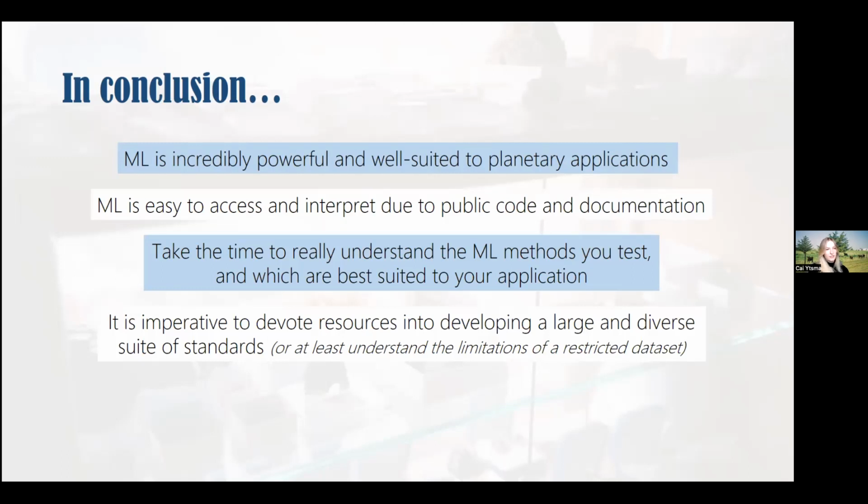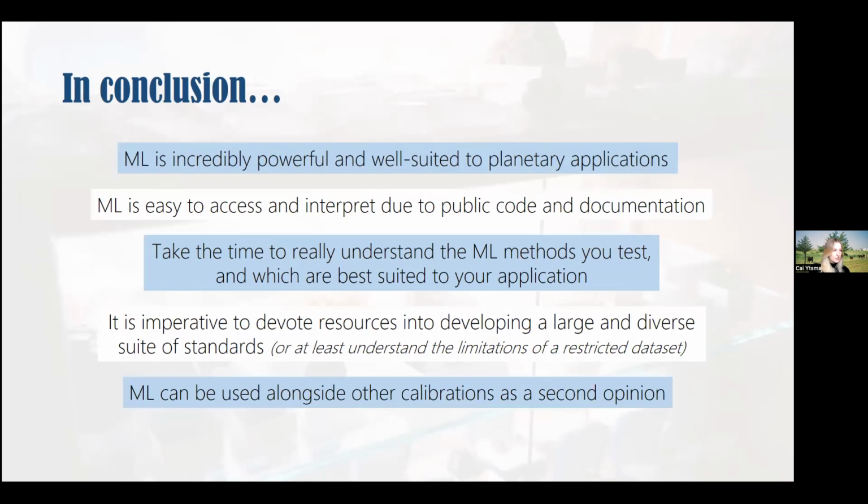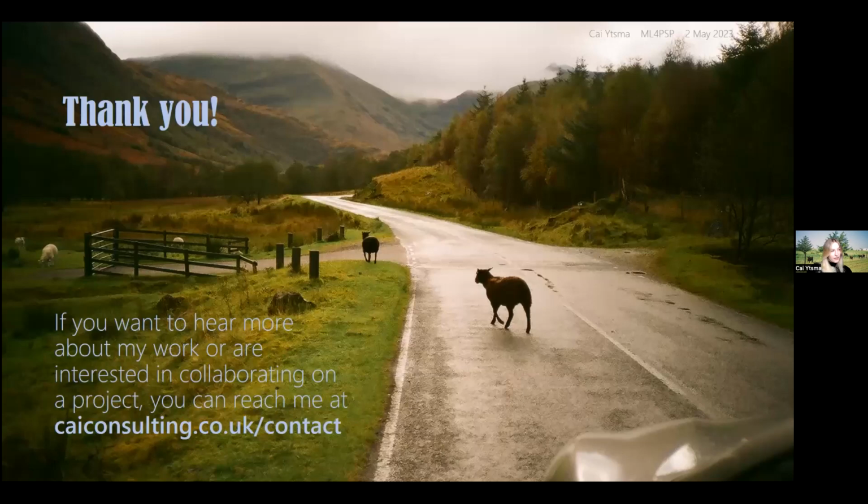It's imperative to devote resources into developing a large and diverse suite of standards, especially for planetary science, or when you can't get one or find one, understand the limitations of the data set you are using. And lastly, that machine learning can be used as another option to well-regarded other calibrations. So thank you.